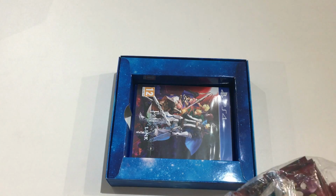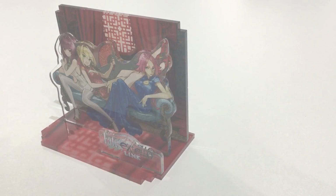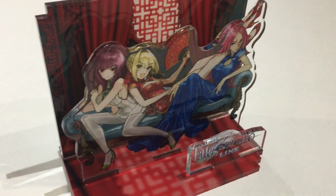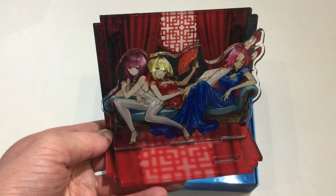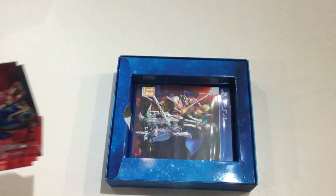Next up is the Acrylic Diorama stand, which features character artwork for Scàthach, Nero and Drake. Now, this is the same artwork that was used on the Japanese limited edition release of Fate EXTELLA LINK, and basically once you've peeled off all the protective cellophane wrapping around the actual acrylic stand, you can dock them into place and you get a miniaturized version of that artwork. If you don't want the Fate EXTELLA LINK logo there, you can just pull it out, or you could even take the back out. It's entirely up to you how you would like to display it, or if you did not want the logo there, or you just wanted the logo there, you could do that. The choice is yours. But it looks great when it's on the desk, and it looks even better when it's got light shining through it.